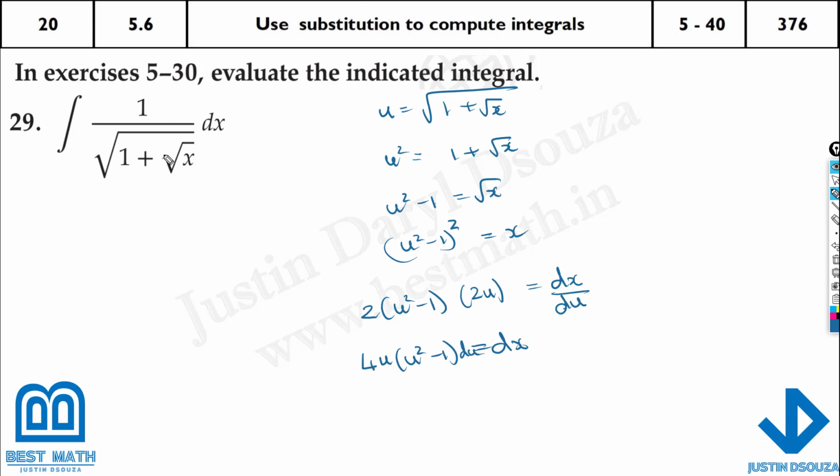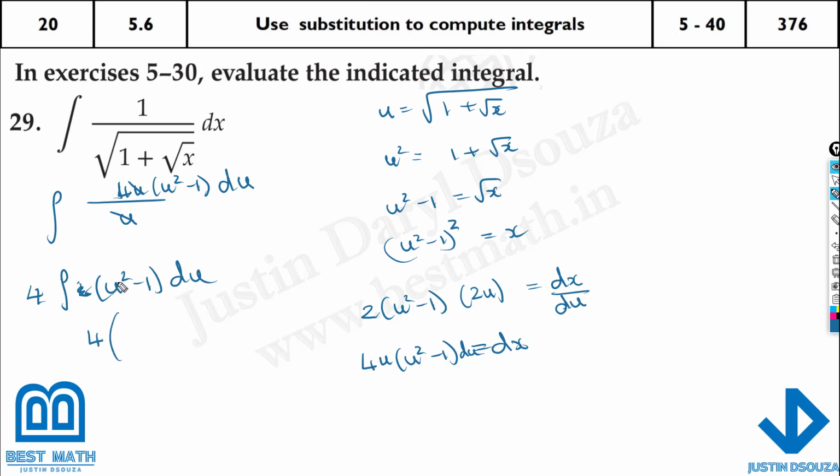Now we can work on this given question. See, 1 divided by, what is this entire thing? It's u. What is dx here? Dx is this entire thing. I'm going to write it in the numerator itself. It's 1 by u into 4u times u squared minus 1 du. And now this u and u can be cancelled and everything is in the numerator, right? 4, I'll write it outside because it's a constant, and bracket u squared minus 1 du. Can we integrate this? Of course, we can easily integrate this. 4 multiplied with the integration of u squared, which will be u power 3 by 3 minus u plus c.